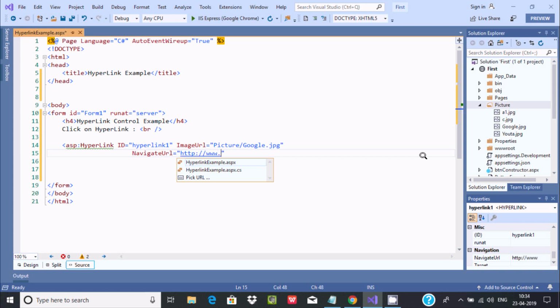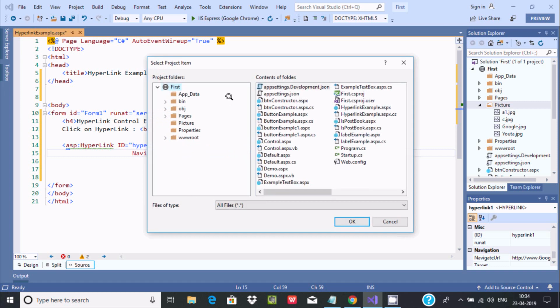Now I'm going to open the Google site, so I write google.com. Or if you want, you can click here and this will guide you, so you can open by selecting the URL.